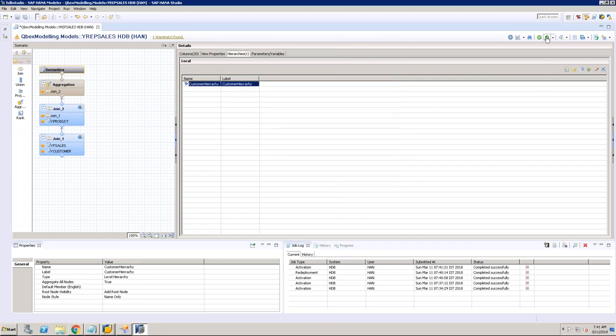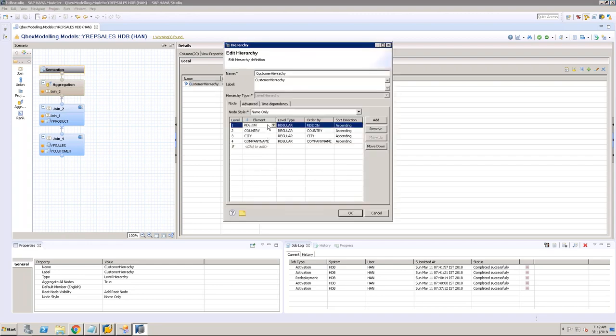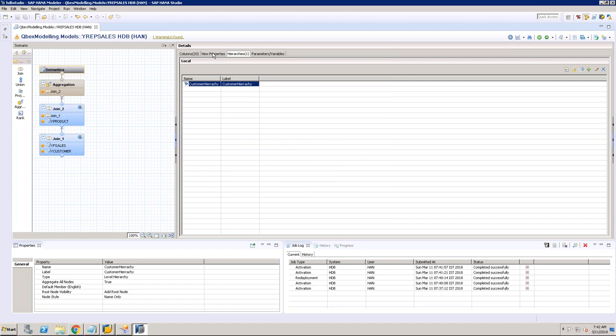Like this we can create parent-child hierarchies, but mostly don't worry about parent-child. Parent-child is like employee to manager: I've got a manager, the manager has employees below him, and each employee again may have more employees below him. When you want to build that kind of hierarchy, we go with parent-child. It's very rare. You understood level-based hierarchy, where each level is one column of the view: region, country, city, and the bottom one with the company on which you are building the hierarchy.